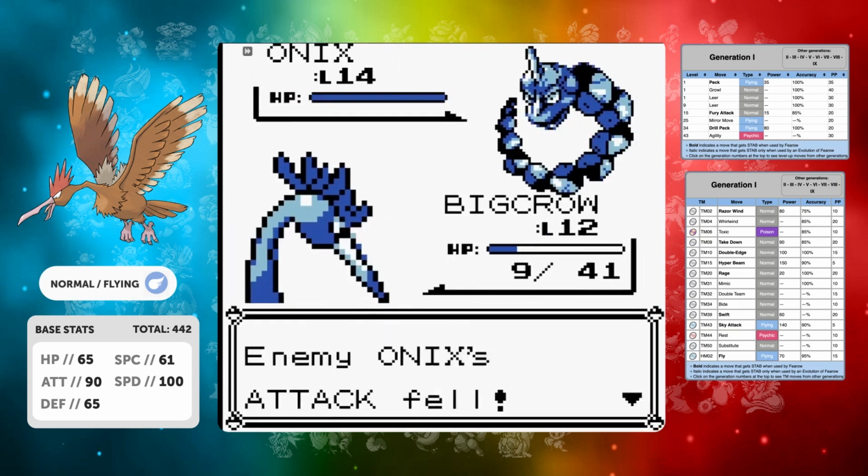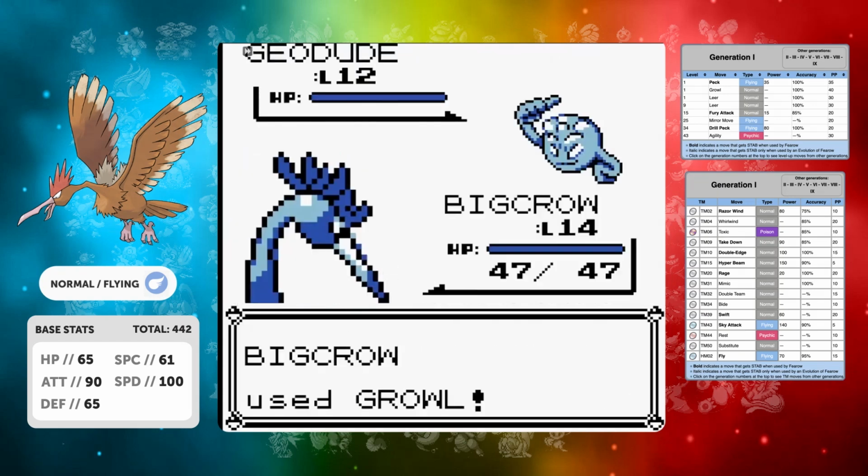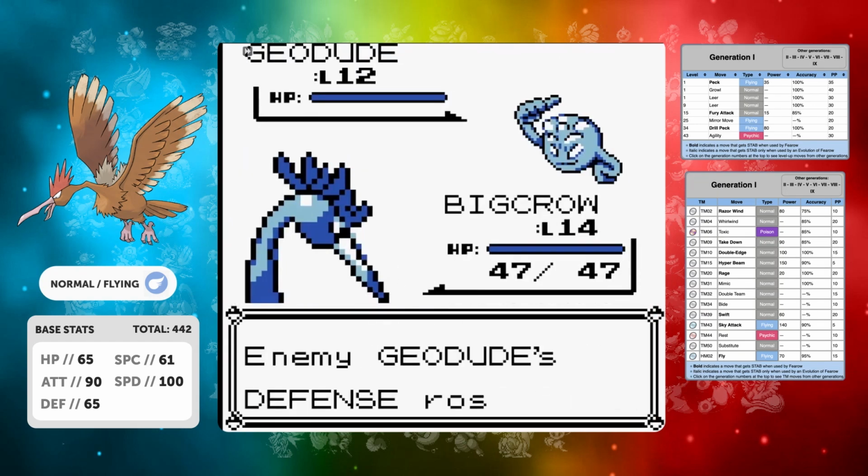We managed to get through the Geodude quite comfortably, but we're onto the Onix right now, and the best case scenario is we hope that he only uses Bide. Annoyingly, he doesn't in this fight, and even with nerfing his attack into the ground, it didn't work.